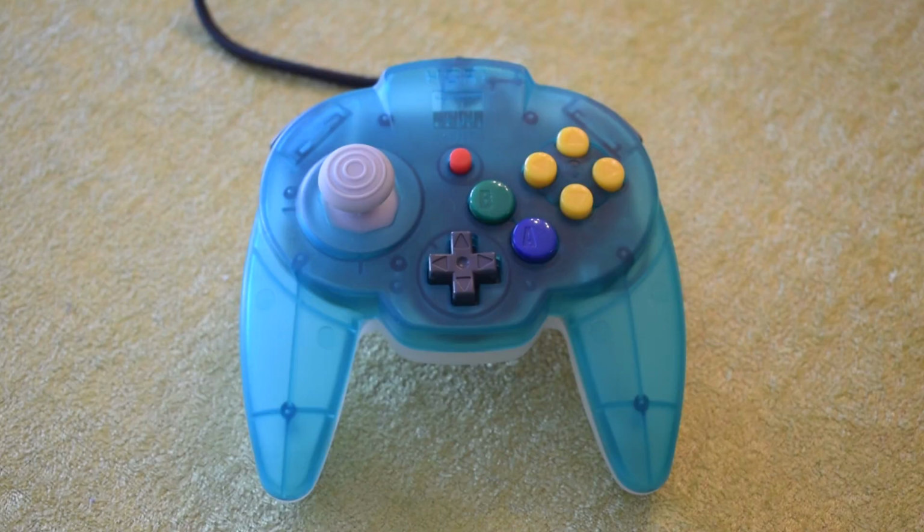The reason for that is maybe because the controller is much more like a regular controller, like from Xbox or Sony, than the original Nintendo 64 controller, which had another handle in the middle. So on this controller they have taken that handle away. Even though it was loved and hated by many players, the original N64 controller was a bit difficult to use sometimes, at least how to hold it. So that's why Hori made this one, both for the Japanese market and for the Western market.